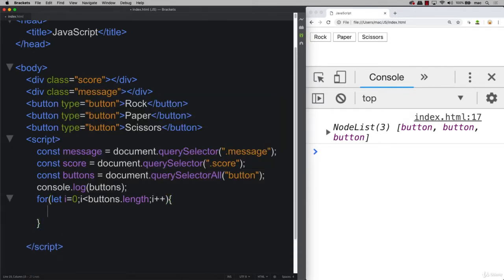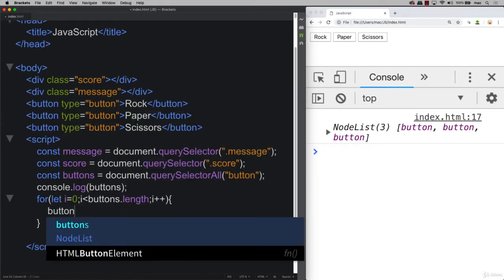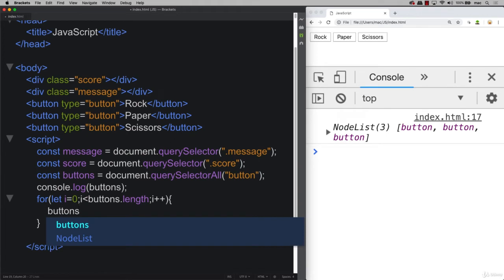And then this is the block of code that's going to get run within that for loop. We want to add in event listeners. So we've got our buttons list, selecting out the i, which is the index. So it'll start at 0, then it'll go to 1, and then it'll go to 2. And then this will no longer be true, and it's going to break out of this loop. So this is a great way to add in event listeners to those elements using addEventListener. Just as we would with a single element, we're adding it in as we're looping through all of the different buttons that are available on our page.